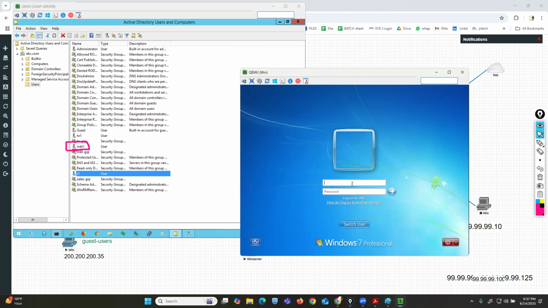The Marketing1 user account is available in this Active Directory, but can I log in here? Let's verify. I can log in into this Windows 7 machine because this machine is now part of the domain. Marketing user, now you can log in on any domain computer.